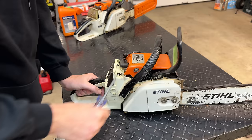The filter that came off of this saw is pretty clogged up and definitely needs to be replaced. So something like this could cause a run issue. I would think the issue though would be at higher RPM, which this saw is actually running well at high speed. So I doubt this is it, but the carb kit did come with a new filter, so we'll get that installed in that one's place. And then I'm going to double check the needles, just make sure they're each about a turn out. Then we'll try to start it.